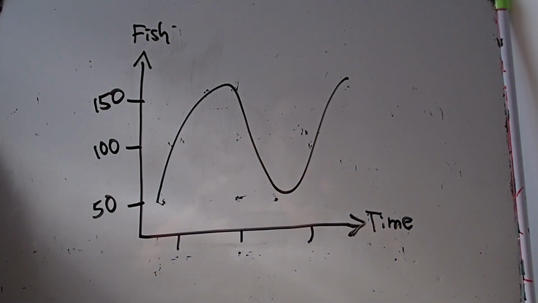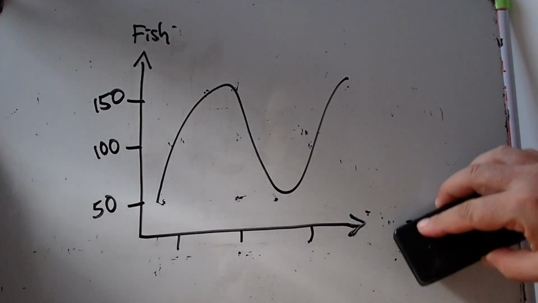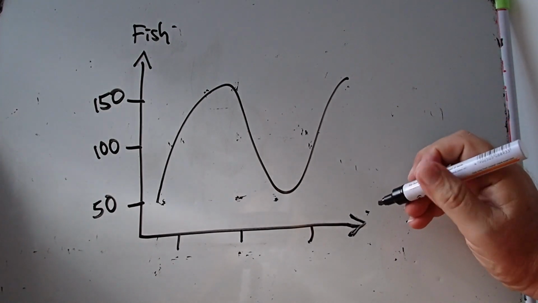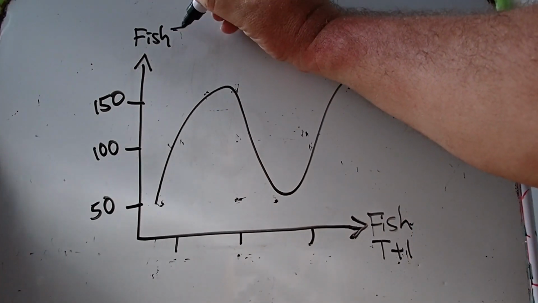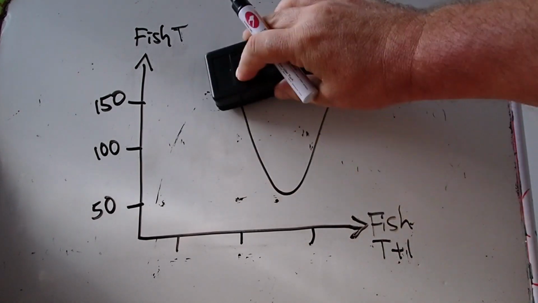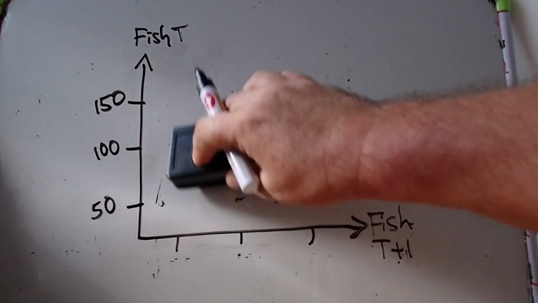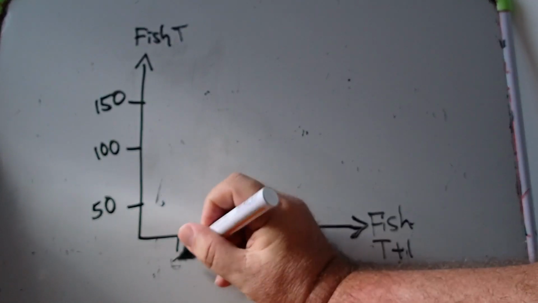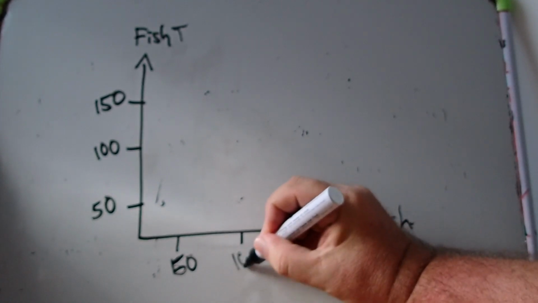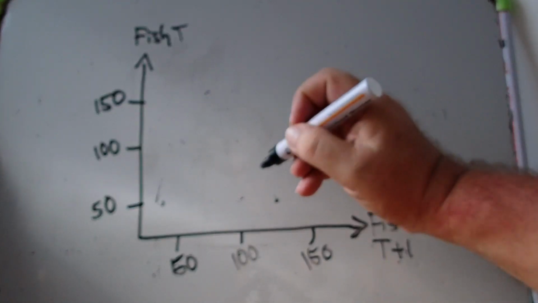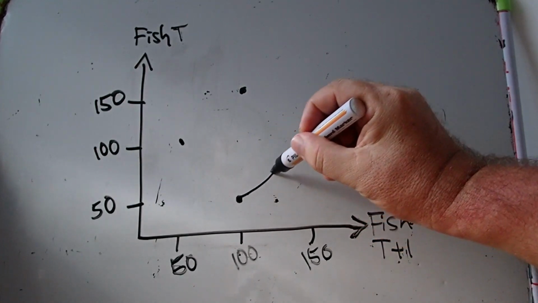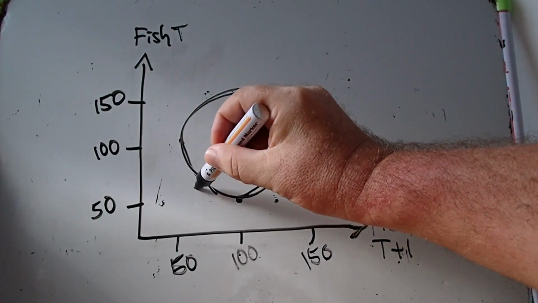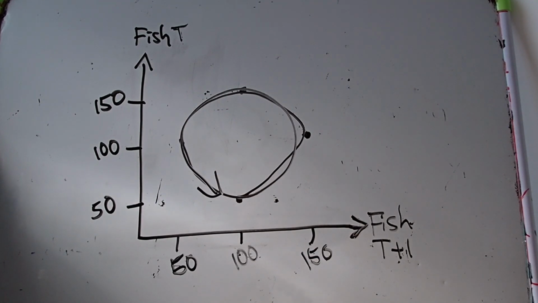How are we doing this? Number one. Okay, in the first example, we have a fish population varying over time in this oscillatory manner. How are we gonna make time delay embedding from that? So we will eliminate the time axis and instead we will plot the fish at time +1. So maybe that could be the next year or the next month against the fish at a point in time. And of course, then we need to have the same axis on the X and on the Y axis. And with that, we will just replot, and then in the first year we had 50, second year we had 100, so we just plot the different fish populations in different years against each other. We connect the points and then we have this trajectory now in 2D.